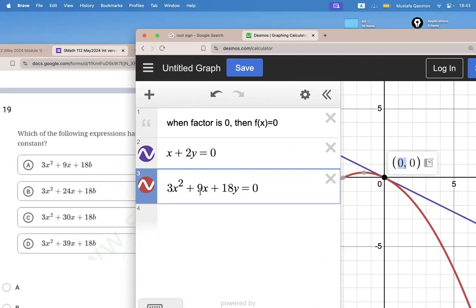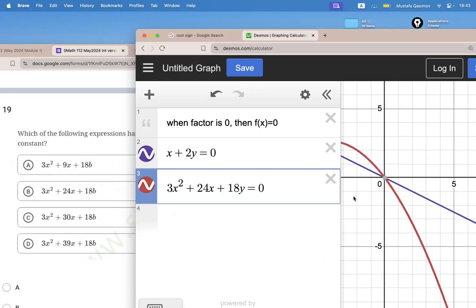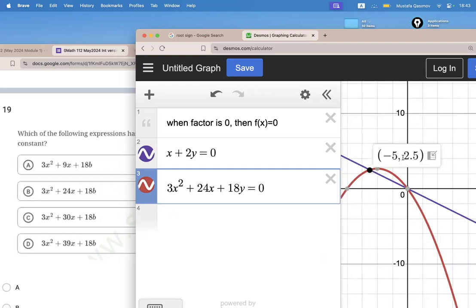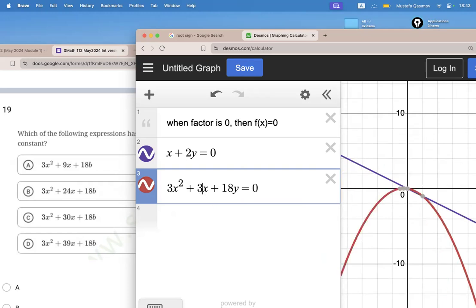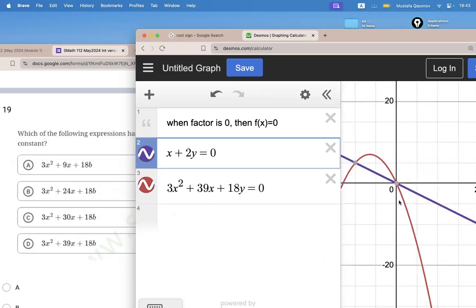Let's check the second one, 24. If it is 24, our answer is 2.5 and 0. But 2.5 is not an integer, and 0 is not positive again. So it is also not correct. Let's look at option C. For option C, you can see it is 3.5 and it is 0. It's also not correct because it's not an integer. And the last one is 39, it is 5. We know 5 is a positive integer, so it is the correct answer. Answer is D.